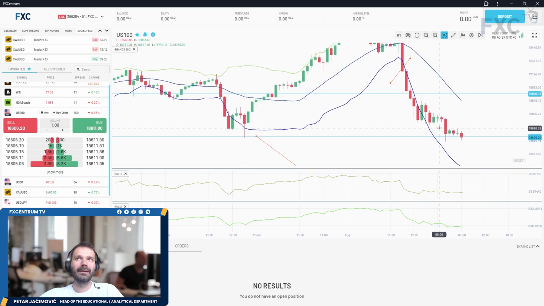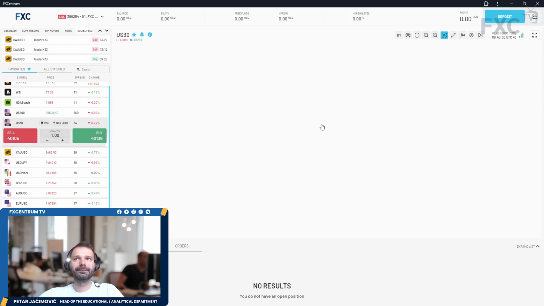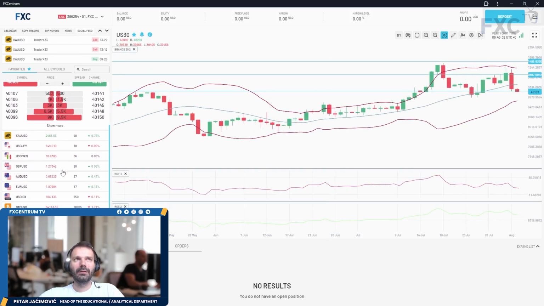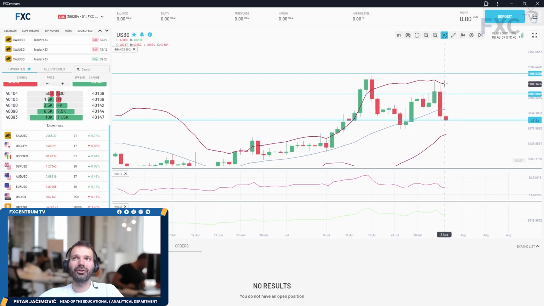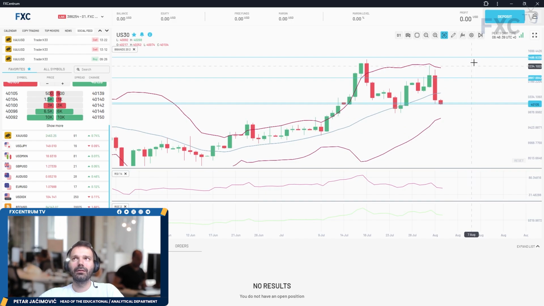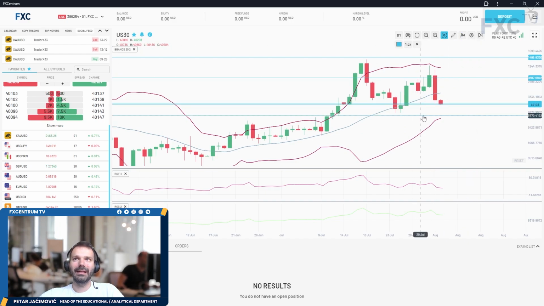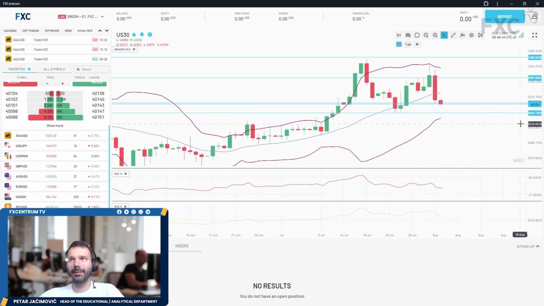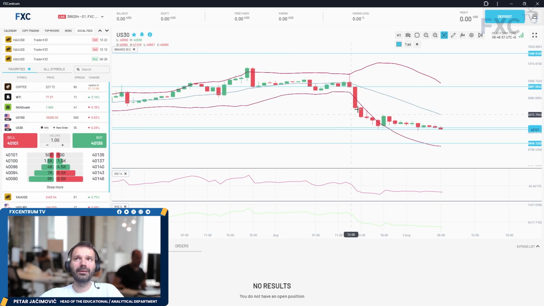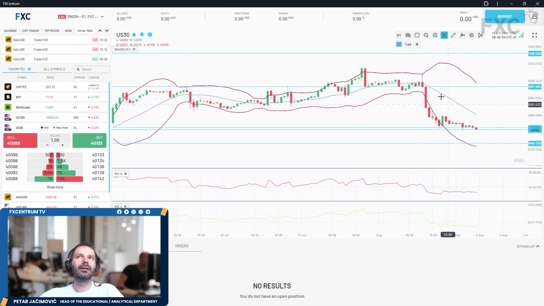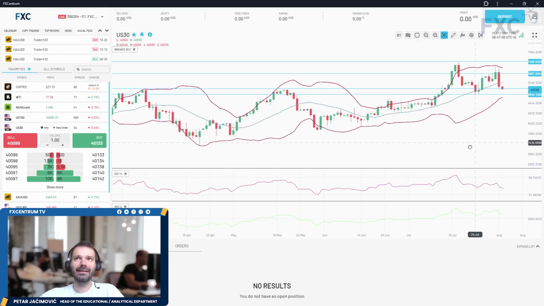On the US30, we can see that we had a rejection of the upper Bollinger Band and the Bollinger contracting on the daily. So now there is a chance for the retest of this lower Bollinger Band and the pullback low at this point here. So we have a relative weakness on the US 100 compared to US 30, but still the US 30 is also going downside as well, especially in this down break here. So more potential downside in US indices.